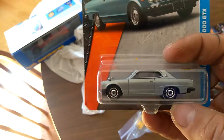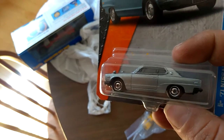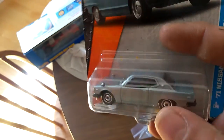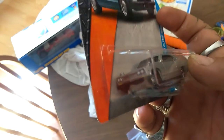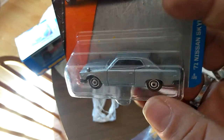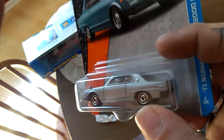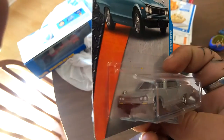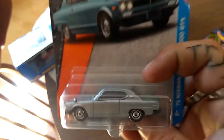We got a bad scalper problem around here and I tried to work some deals on Instagram but everybody wanted to do way too much. One guy tried to sell me like 14 of them — I'm like, look scalper, I only need like one. I like to have two: one to customize, one to have stock. Maybe even three: one to hang on the wall, one to customize, one to have stock opened up. But he will get cracked and he will go up with my Nissan shelf.